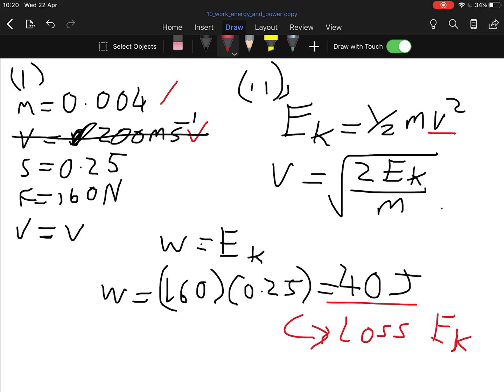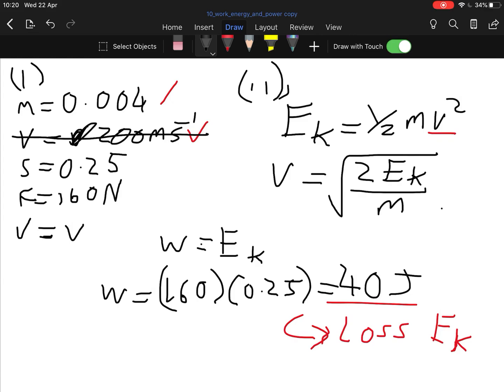But I had to show you all the maths, because sometimes it won't be so clear cut as a half. It could be a third, a quarter, just a random number. It could be 0.4, so you need to do this maths this way. So this time, when it's 0.5, the block will completely stop the bullet, so its loss in kinetic energy is the same as the kinetic energy of 80, so it takes 80 out of it. This time, it's only going to slow it down by 40 joules. So it's a loss of ek.